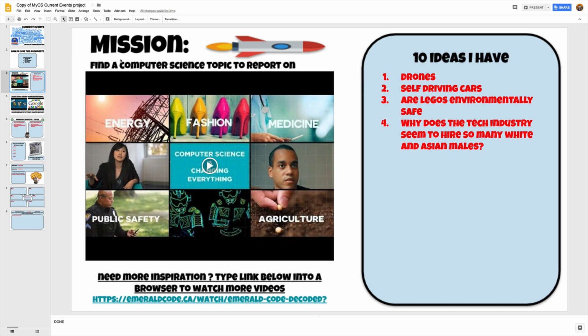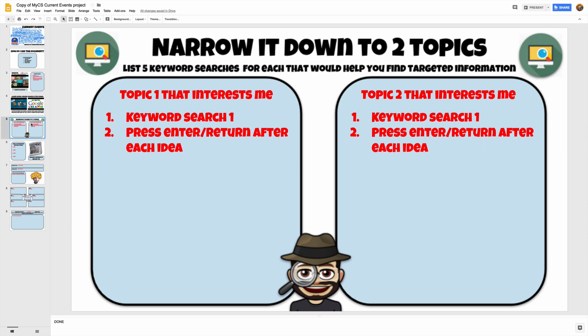Once you've tried that with some of your topics here on your list of 10 ideas, then you're going to move on to slide number 5, in which you narrow your topic down. After doing a variety of Google searches on those 10 topics, you should be able to narrow it down to 2 that look pretty interesting to you. So again, here's red text. So you're going to replace this red text with your topic. This time you're going to narrow it down from your list of 10 to your list of 2.